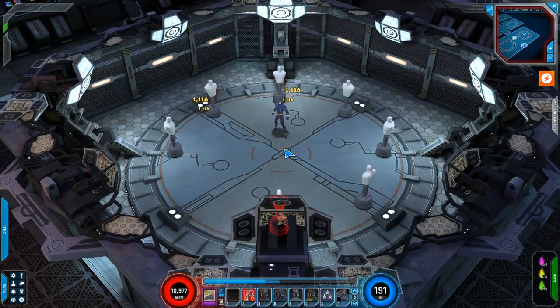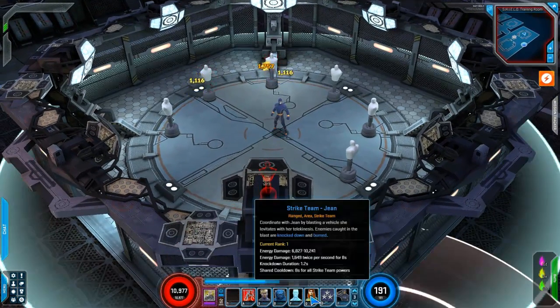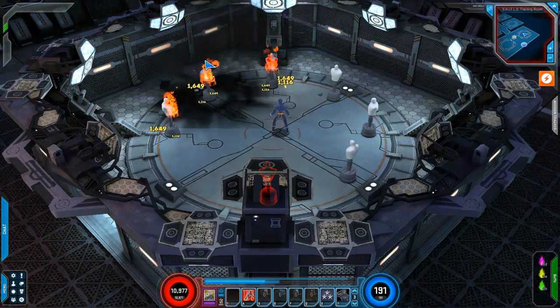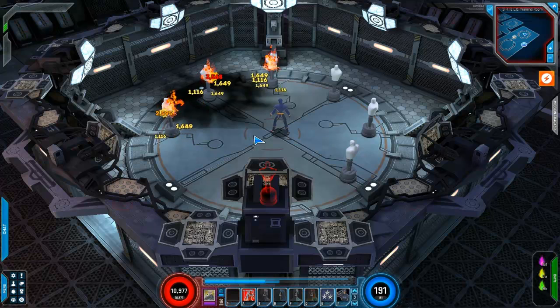And we have the last call-in, which is Strike Team Jean. She does energy damage twice per second, and knocks them down. It is a gigantic ability. Not gigantic, but it does do... Oh, nice. She drops a car for Cyclops to shoot, everybody's on fire, and that's all that.